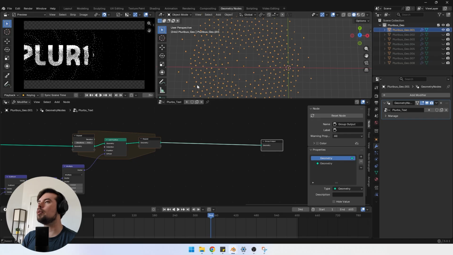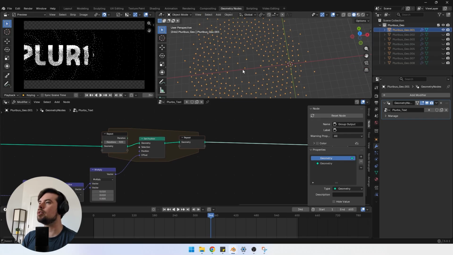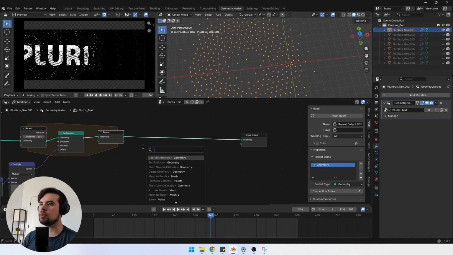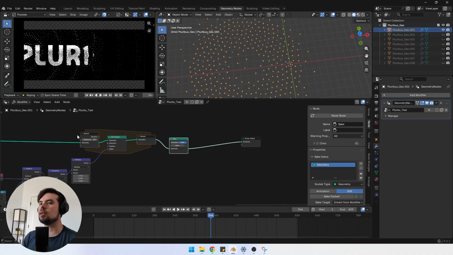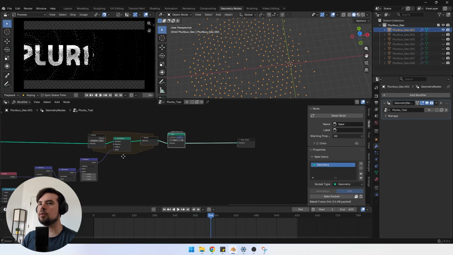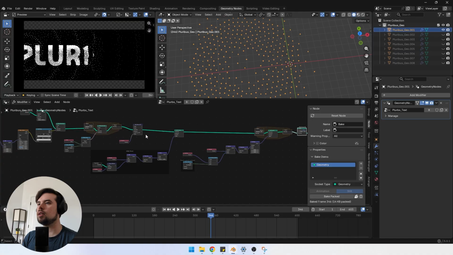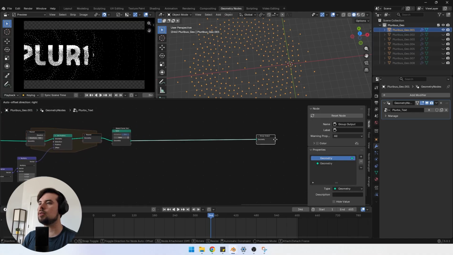But before I go farther, this calculation will just slow down our viewport and everything. So let's create a bake node, and we're telling it, hey, you don't need to do this calculation every time we add a new node, just make the calculation now. And if we make any more changes before now, we'll just have to rebake it, but that's totally fine.